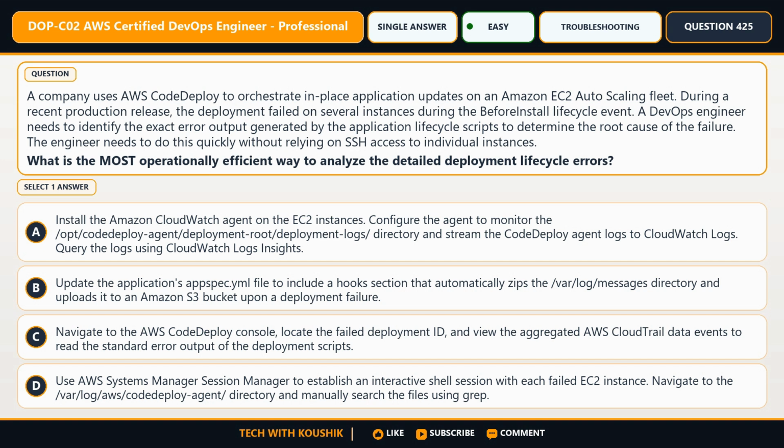Option C. Navigate to the AWS CodeDeploy console, locate the failed deployment ID, and view the aggregated AWS CloudTrail data events to read the standard error output of the deployment scripts. Option D. Use AWS Systems Manager Session Manager to establish an interactive shell session with each failed EC2 instance. Navigate to the /var/log/aws/codedeploy-agent/ directory and manually search the files using grep.